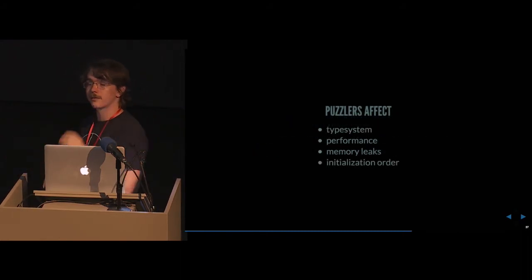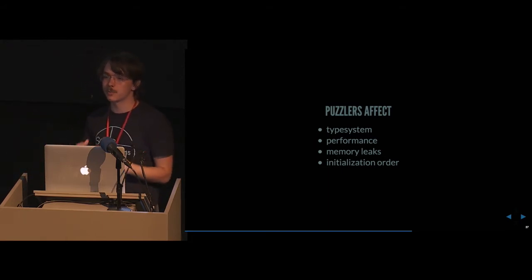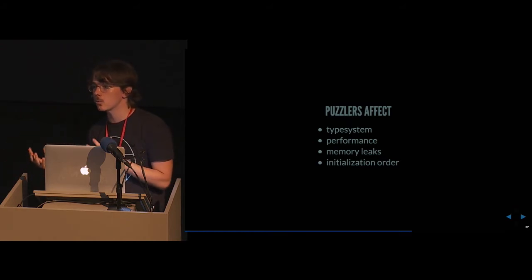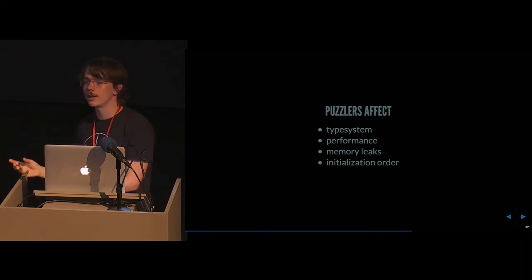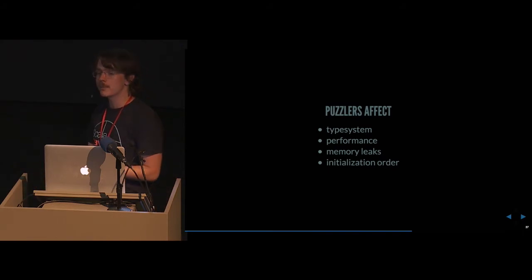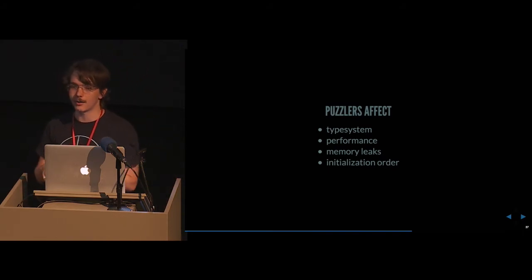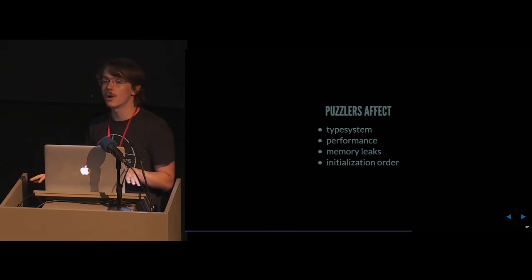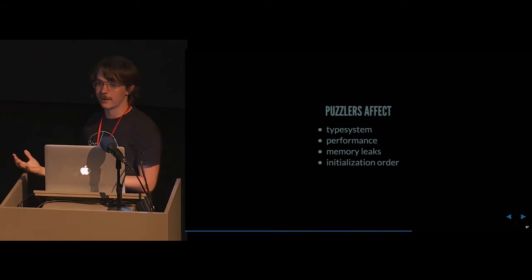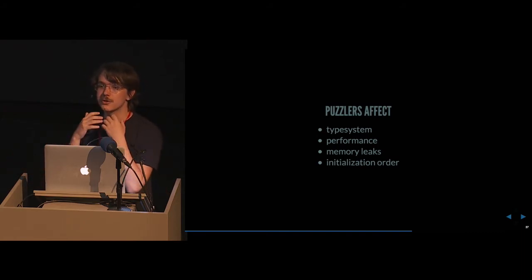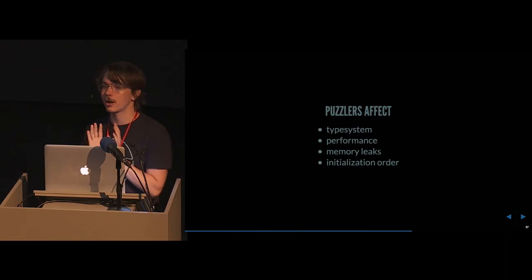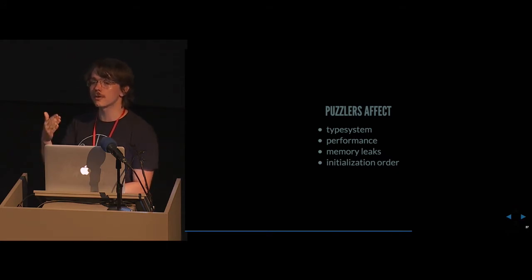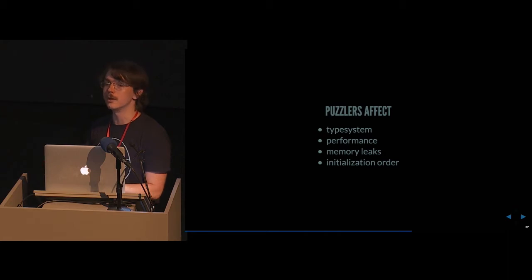But going back to the classification of puzzlers, puzzlers affect multiple things, and there would be multiple reasons for you to remove a puzzler. Some puzzlers affect the type system. They make you infer types you didn't expect. They make the code run later in a way you didn't expect. The code may do the thing that you wanted, but be very slow. It may have really bad performance, or it can introduce memory leaks that you didn't expect. It may run in a way which is entirely unpredictable because of initialization issues. You may be able to observe different values depending on how the classes are written. I'll show it to you later and we will see several features and several puzzlers in all these areas and see whether we can do something with Dotty.